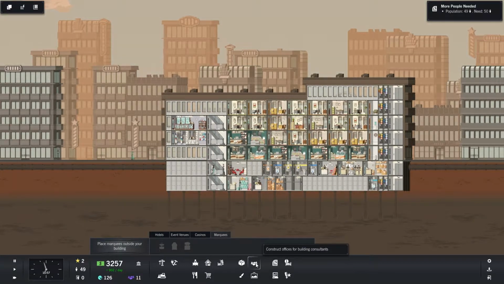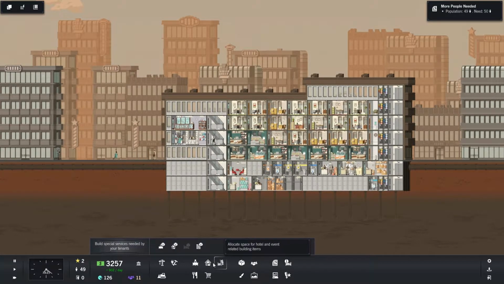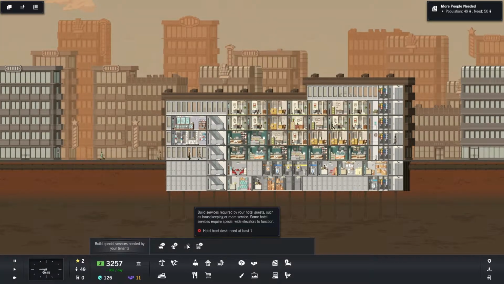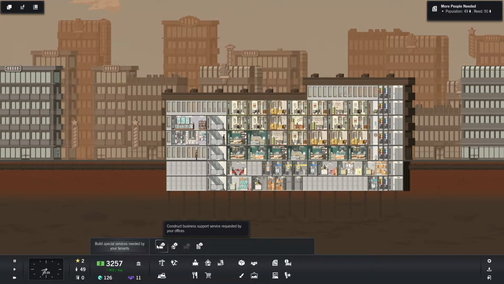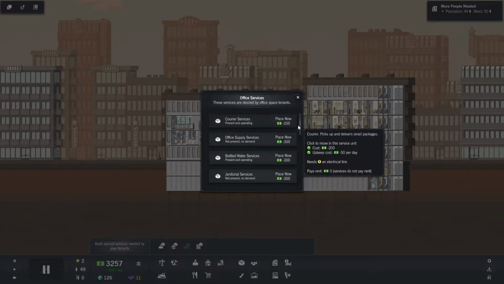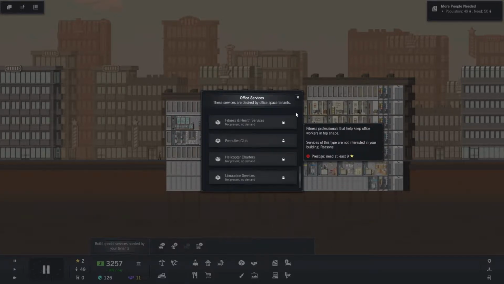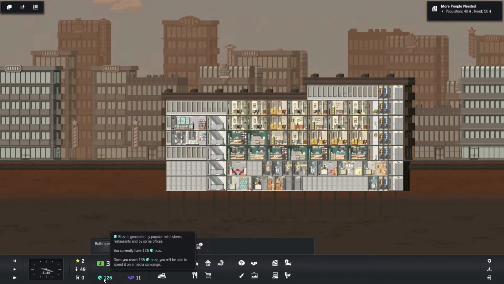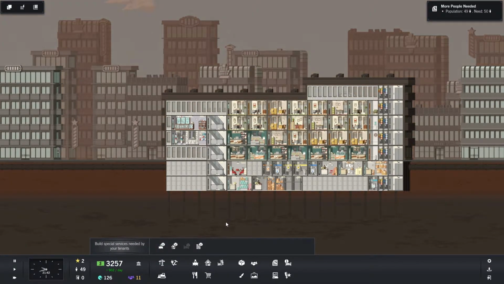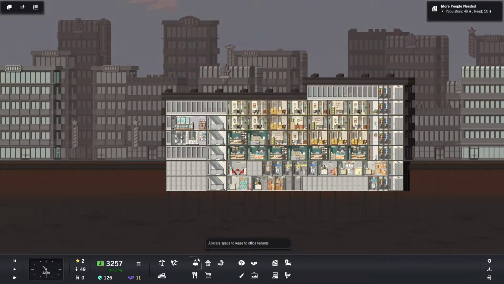Decorative elements, artwork. See, that's where it should be. Hotel front desk. Need at least one. Where do I find a hotel front desk? I don't understand. I thought I found it once, but I don't know where it went. So that's kind of odd.